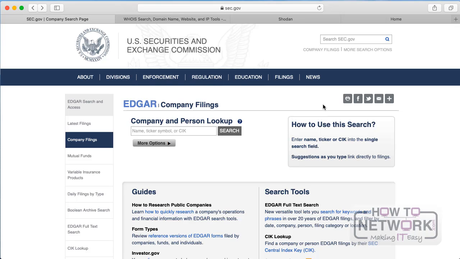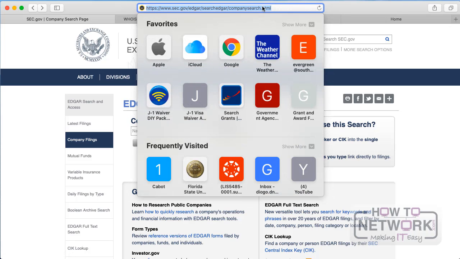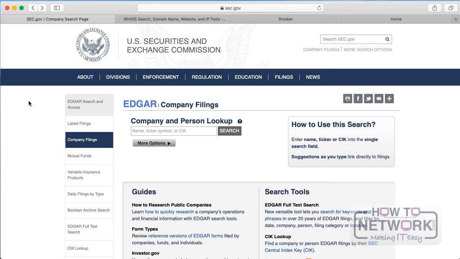We discussed in our previous video the meaning of each of these techniques, what you are actually doing. Here, we're going to see some resources that we have available in order to achieve this goal. So first of all, we want to take a look at the EDGAR website. And this is the URL, sec.gov/edgar/search/company search.